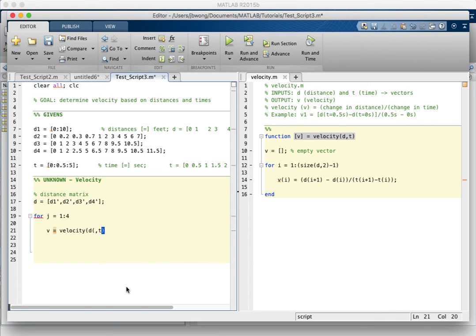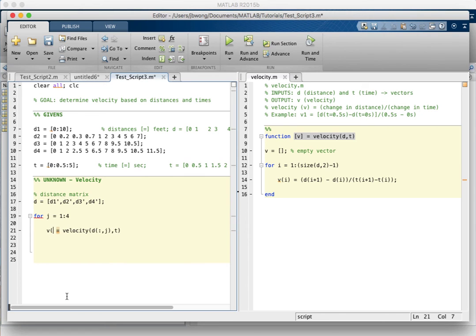So in this case, we're going to take all the rows of the jth column, right? So in this case, the first column will be racer 1, second column would be racer 2, etc. The time is consistent because we said they were recorded all at the same time. Now, in this case, we also want to produce this velocity such that we can create a similar matrix that we did here with the distances.